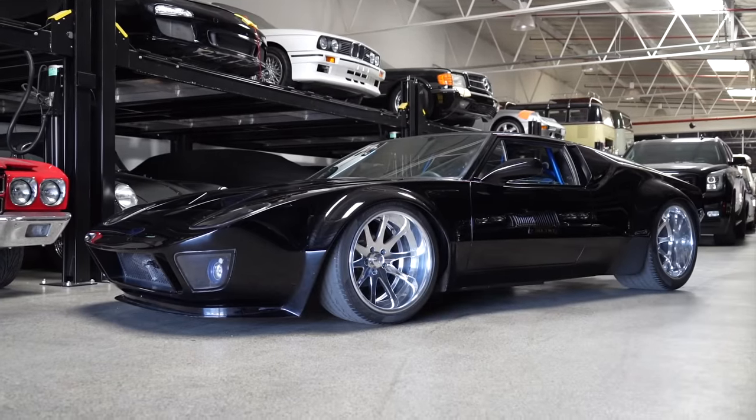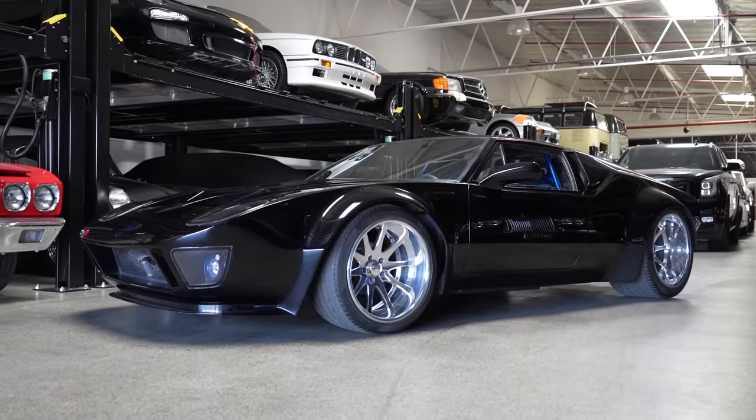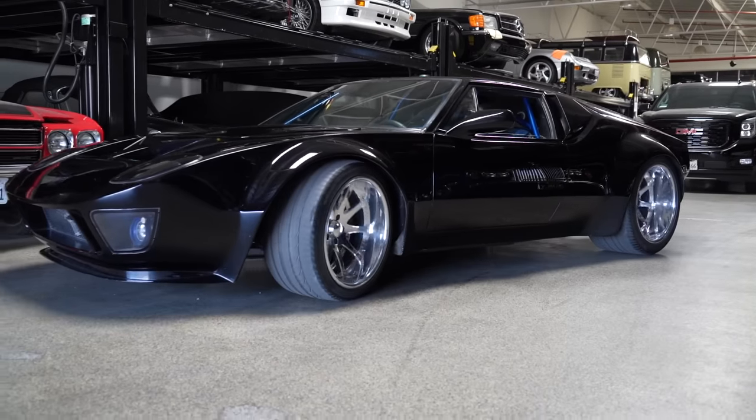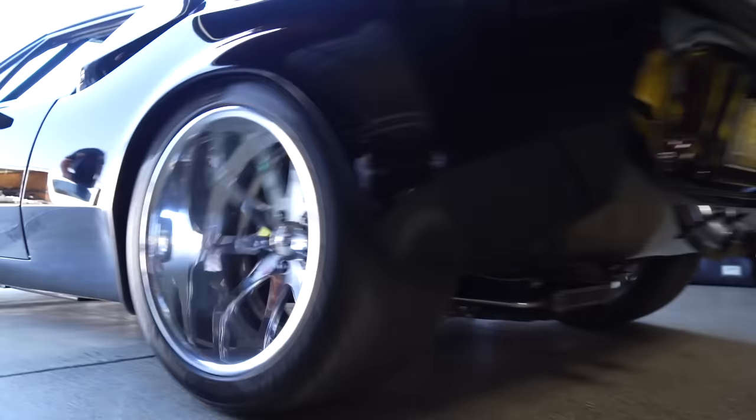Now, I noticed when you pulled in, I guess I never saw this before, the car's on air. It's got air ride, yeah. Ridetech makes the shocks that are on this. Is this the shock wave? Yes. Did you have it built by somebody, or did you do a lot of everything in-house? We did everything in-house. But you're not a builder. No, we're not a builder. You're in a whole different business. Whole different business. This is just love.